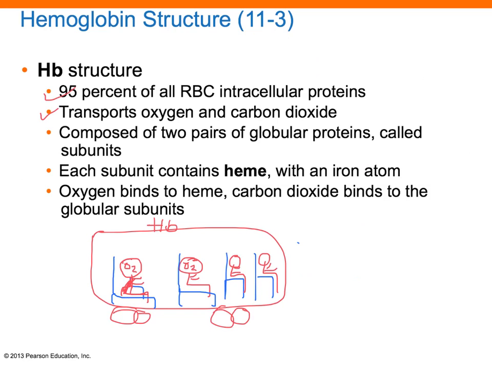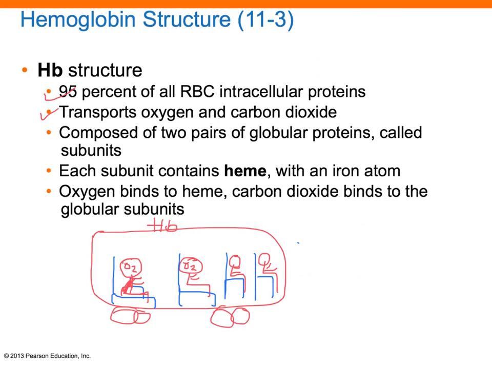And this hemoglobin bus is going to go to the organs and to tissue that need the oxygen and drop those passengers off. Then, when it's empty, that hemoglobin bus will return to the lungs and load up on oxygen again. So I'm hoping that you see how very important the iron is here, because the iron will be the seats, okay? And if you are someone who is iron deficient, you have low iron, then that means that you don't have enough seats for the oxygen to sit into, which means that less oxygen would be transported.